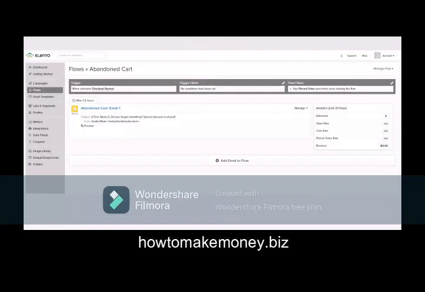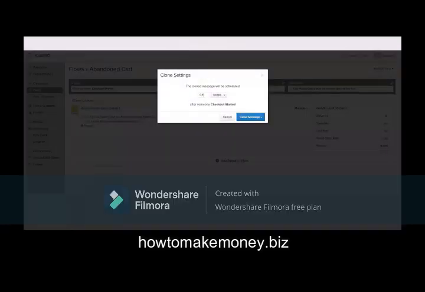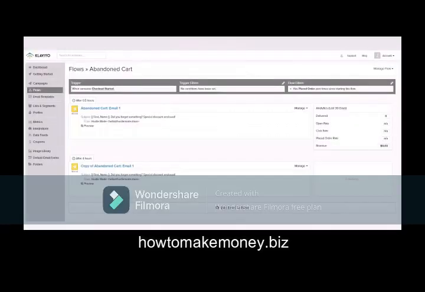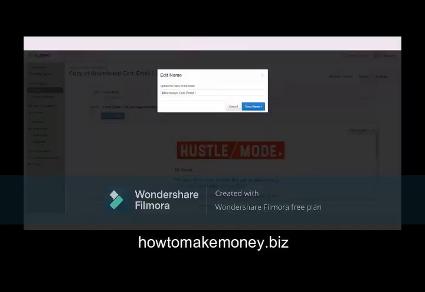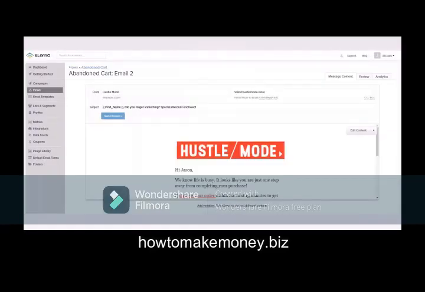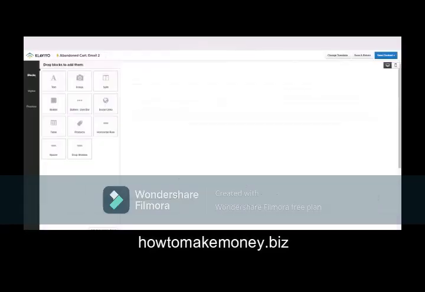This is how to make it a bit easier. So clone it and set it to 4 hours. And then you can actually just change the content a little bit. So come up here, change it, get rid of this, go to the end, go to 2. Bang. So now you've got most of it already done for you.